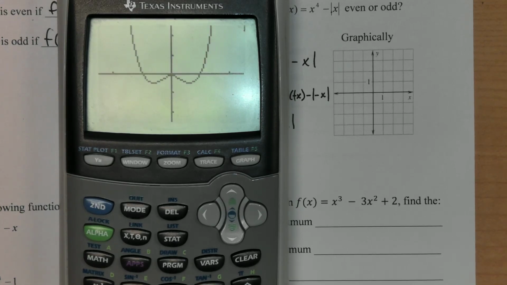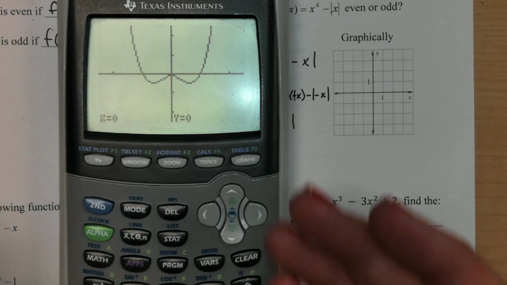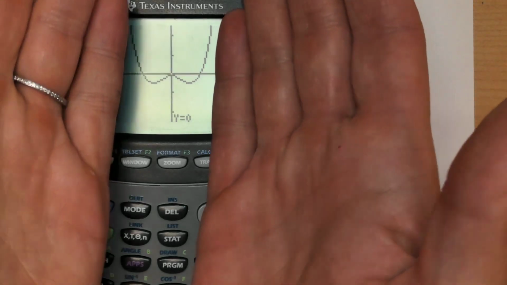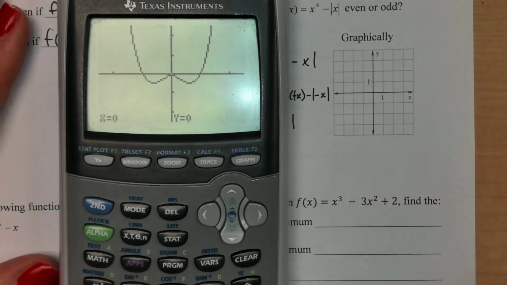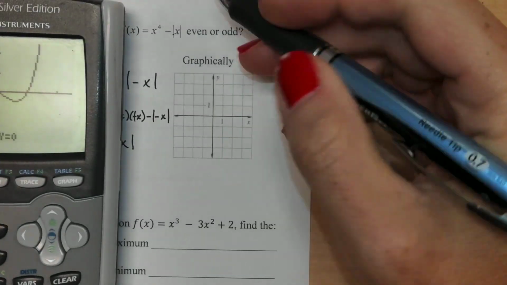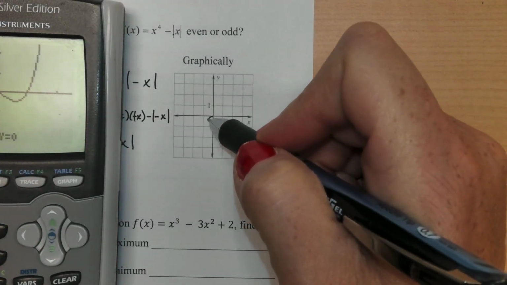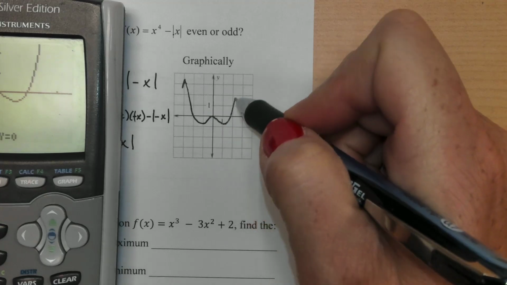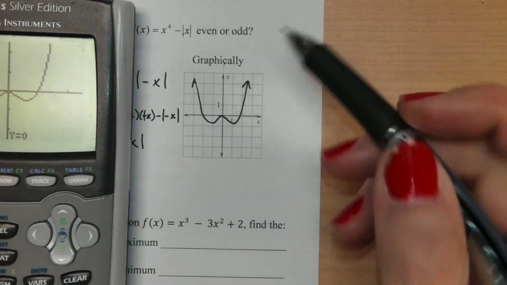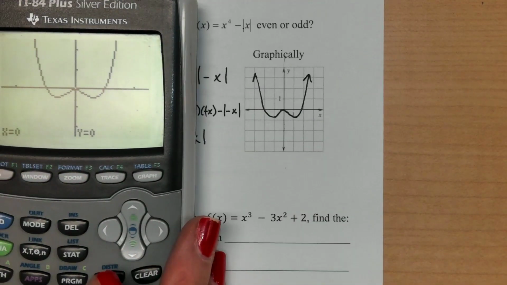And there it is zoomed in. So it looks like a nice W. Looks like I have the exact same amount on both sides. If I were to fold that in half, it is the same both ways. So I'm just going to give myself a sketch so I can remember what it looked like for later. It just kind of looks something like this. And that is an even function because if I were to fold it in half, I got the same on both sides.